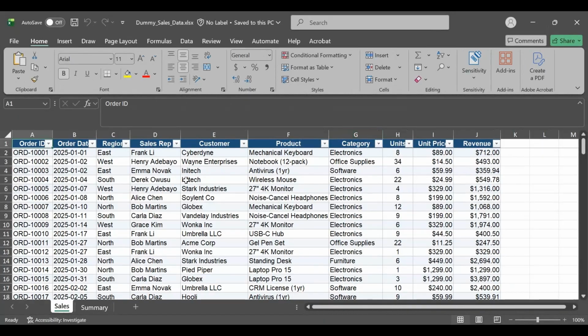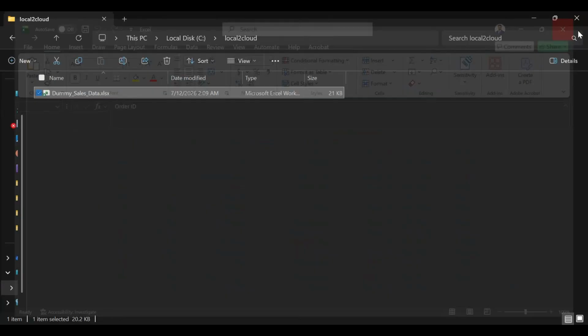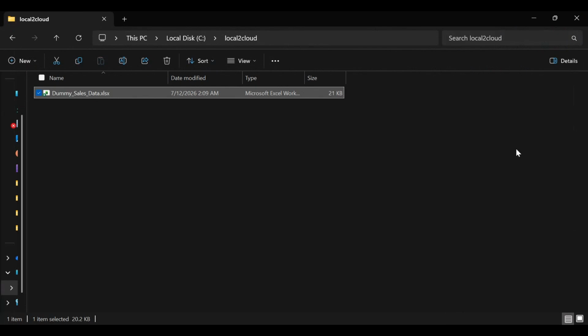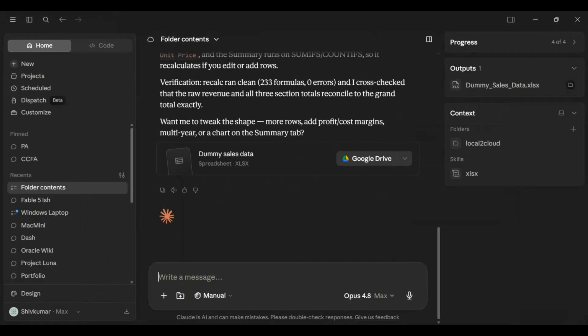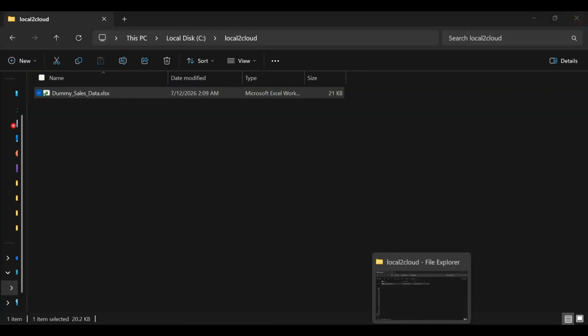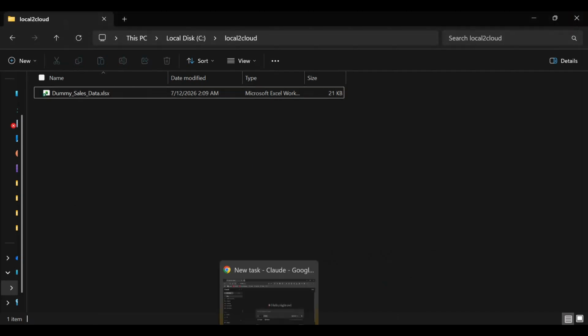Okay, so it's created this file for us, right? So that part is done. Now let me do this. Let me close everything, and I'll be going to the Claude chat now. Okay, in fact, let me go to the Claude desktop app. I'll close that. I'll go to the command prompt. I'll close that. We don't need all this right now. So I'm just closing all that one by one.